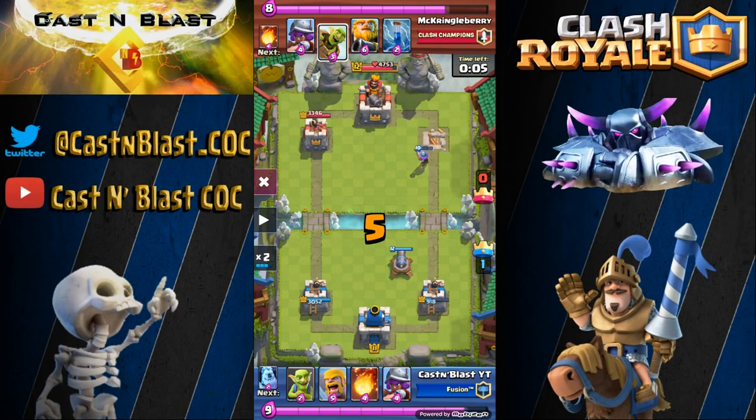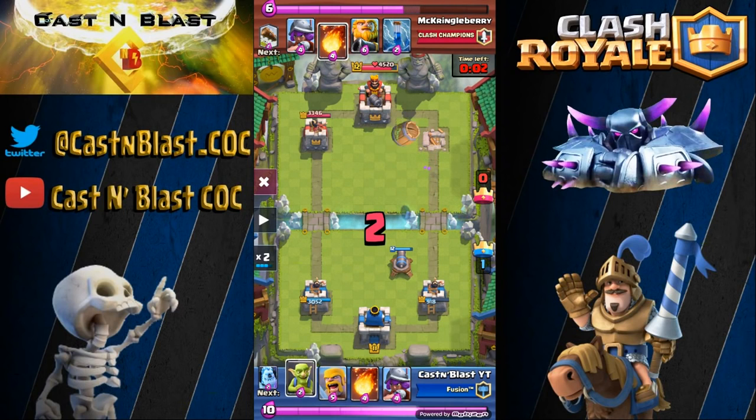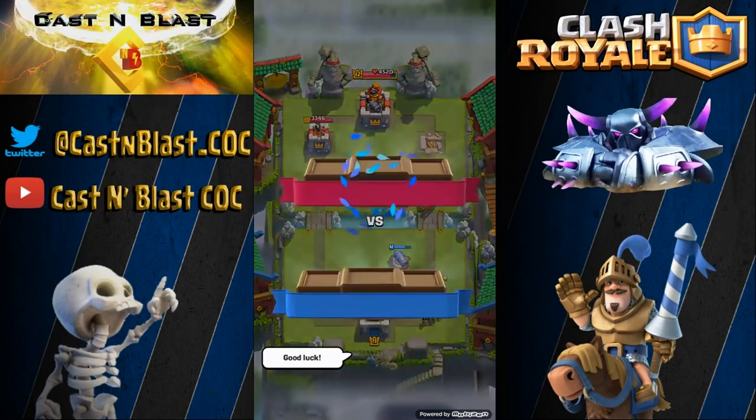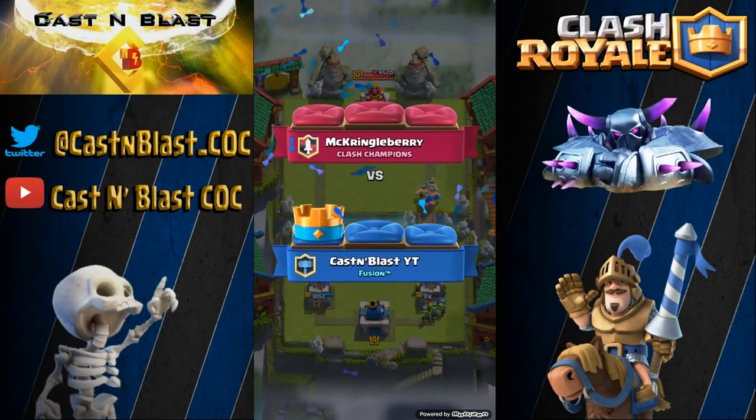So the zap and the ice golem, you saw I pushed my ice golem and then zapped those. Man, deadly combo. If you guys can use it, I highly suggest trying it. I don't know why that froze. But there you go. That's game over. He throws a bunch of stuff out in hatred. But that's basically this deck, guys.